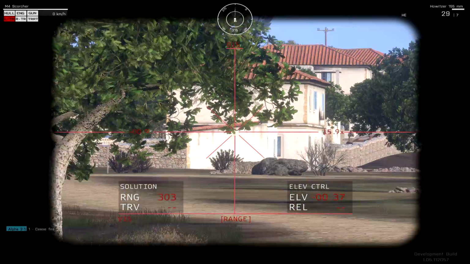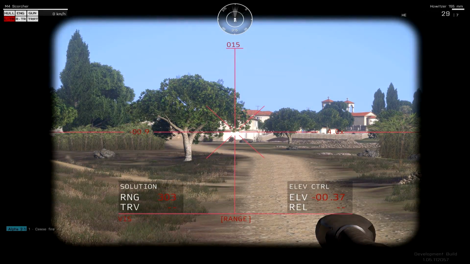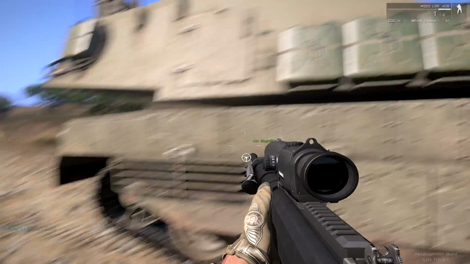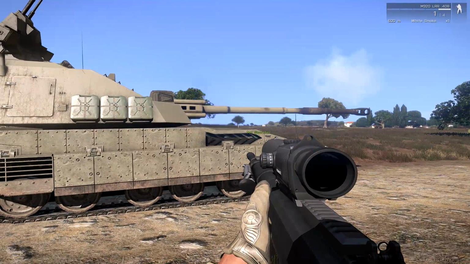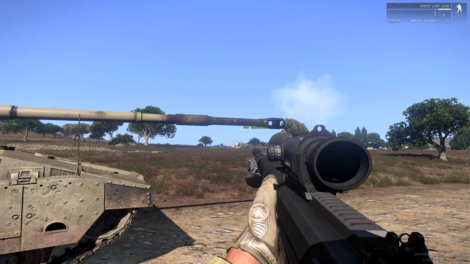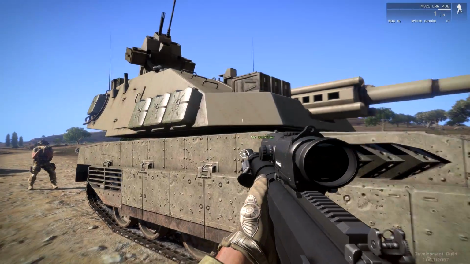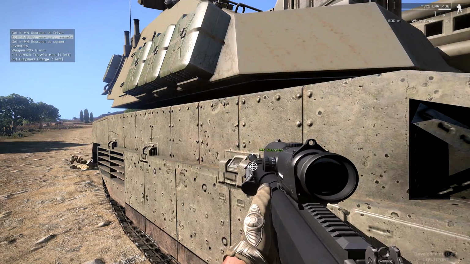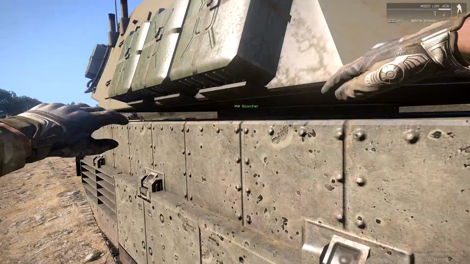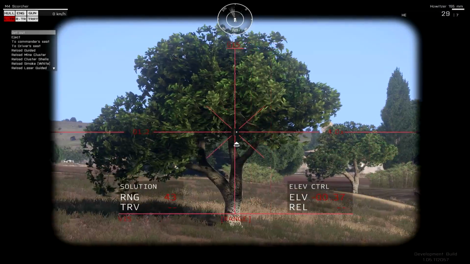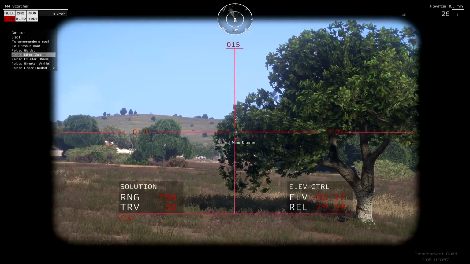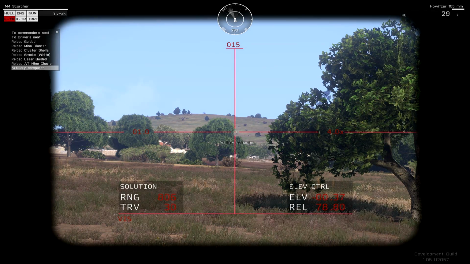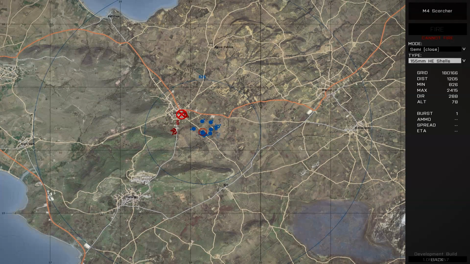It's been abandoned as well. I'm not entirely sure what's happened there. Maybe the main gun's been destroyed and the crew have abandoned the vehicle. I don't know. No, it looks pretty, it looks a bit damaged there. I don't know. It's a mystery. See, I feel like a complete noob at the moment. I just haven't really played this game a lot. So, can I change seats maybe? I guess I should be able to.